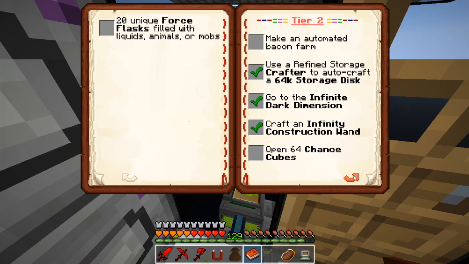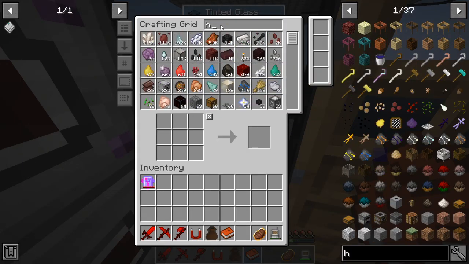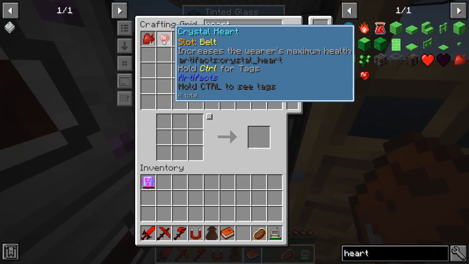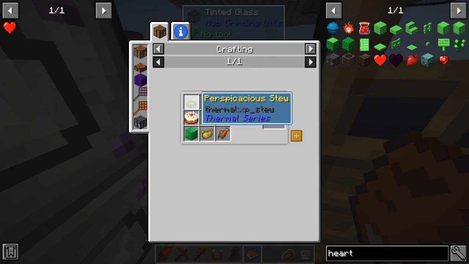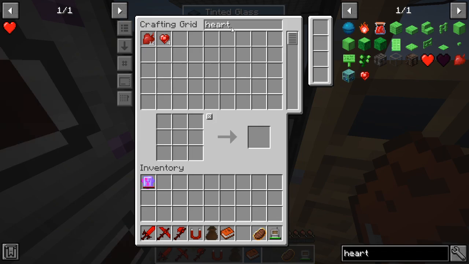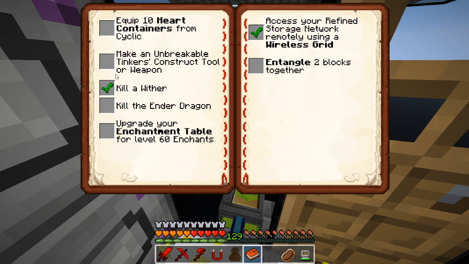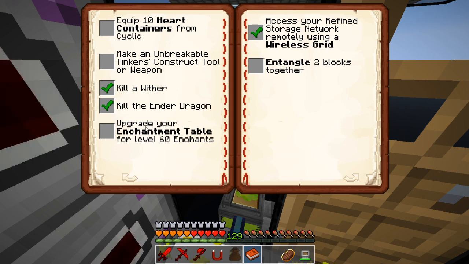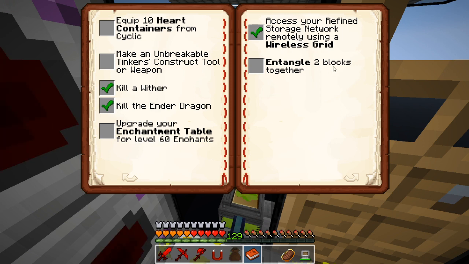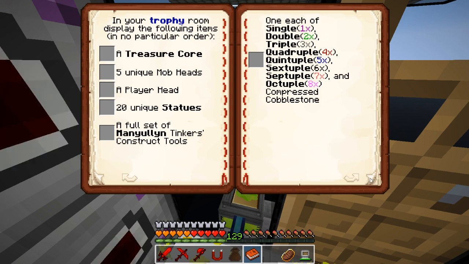20 unique flasks, nope. 10 heart containers from Cyclic. Oh, these are gonna suck. Yeah, that's gonna suck. Unbreakable Tinker's Construct tool, nope. Kill the wither, yep. Kill the dragon, yep. Upgrade your enchantment table for level 60, no. Entangle 2 blocks together, no. That's in the trophy room.